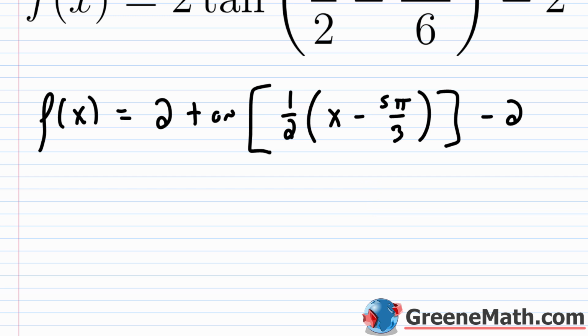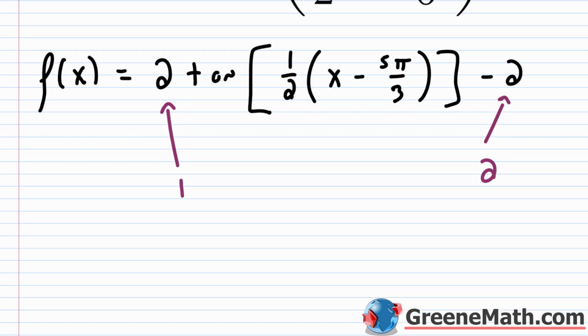The vertical ones are very easy. We saw that earlier, that this right here would be done first, and this right here would be done second. This is a vertical stretch by a factor of 2. This is a shift down by 2. This is done first. This is done second. It follows the order of operations. When I do some plugging in, you'll see why this is the case.